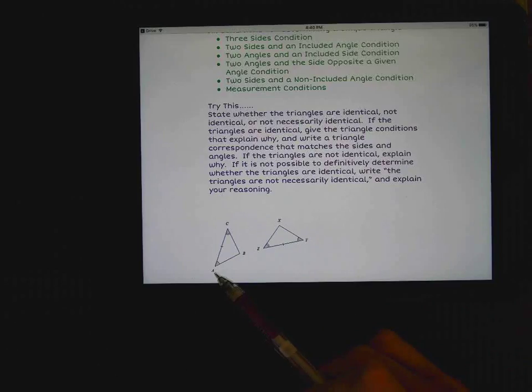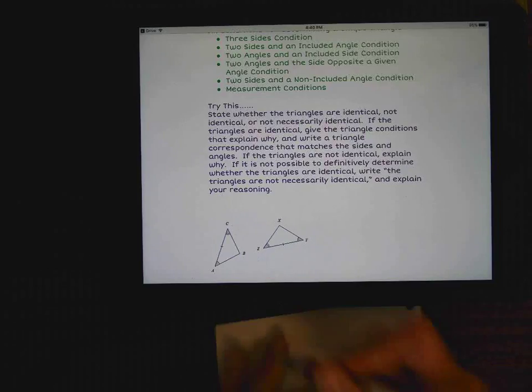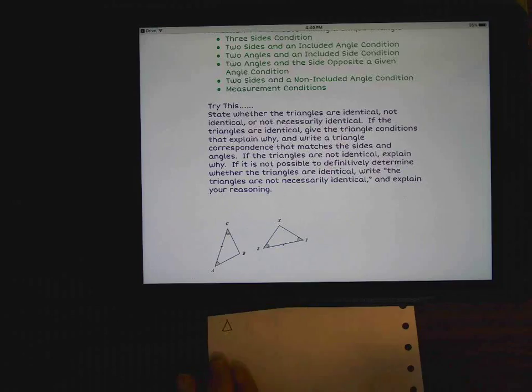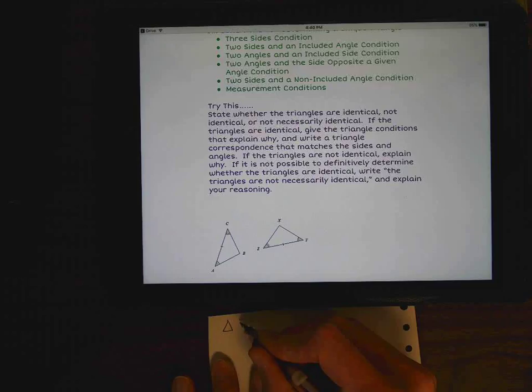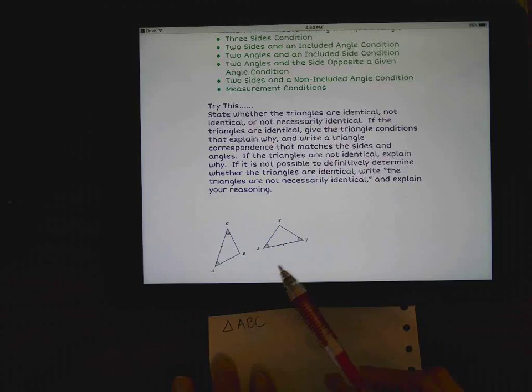So we know that this triangle is called ABC. So we have triangle ABC, and remember we're writing the notes, and the order of your vertices is very important. Then we have to look and see if it's similar or if it's congruent, which means if they're unique or non-unique, okay, to this one.